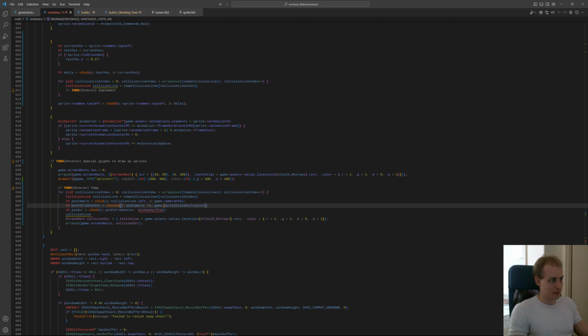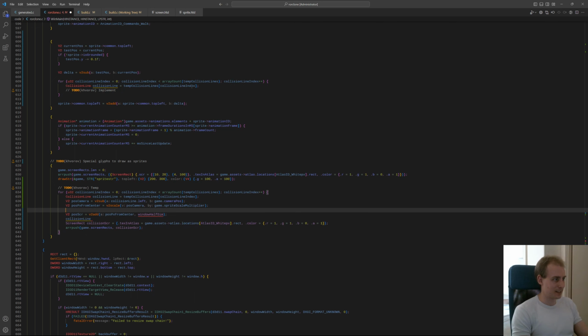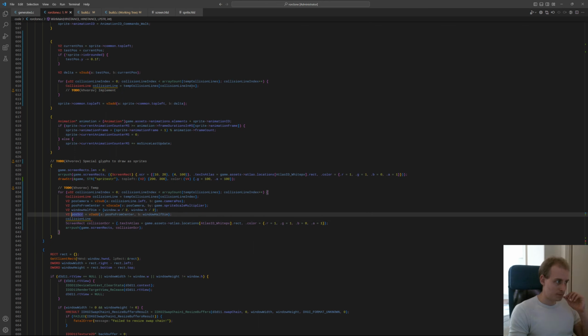Yeah, that should probably just be a procedure, just in case. V2 window half dim is window width, window height. I just divide those by 2. Okay, so that's the position.